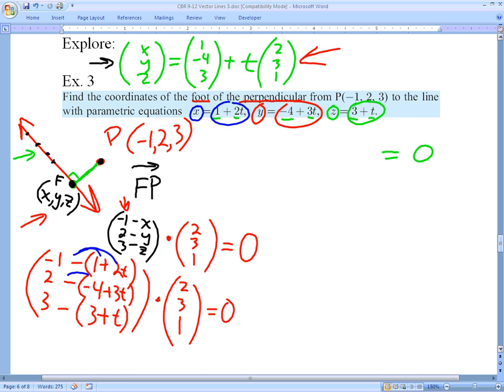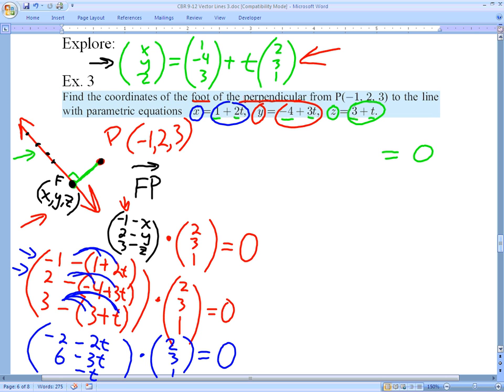Maybe we can clean things up a little bit. We'll distribute these negatives here. And so I end up with new expressions. A -1 minus this other one will become a -2. So we'll have -2 minus 2t. And then that was for that first one there. For the second one here, I'm going to do 2 minus a -4, which is +4, which gives me 6. And then I've got to distribute the negative, so minus 3t again. And then finally 3 minus the 3 gives me a 0, and I end up with just -t for that one there. Again, that was after distributing right here. All right, so that is my vector, and I've got 2, 3, 1 here, all again equaling 0.